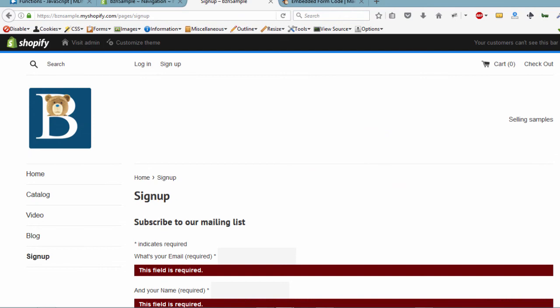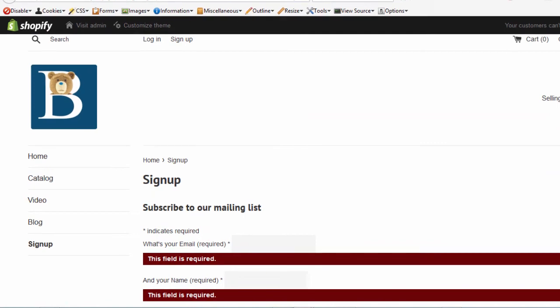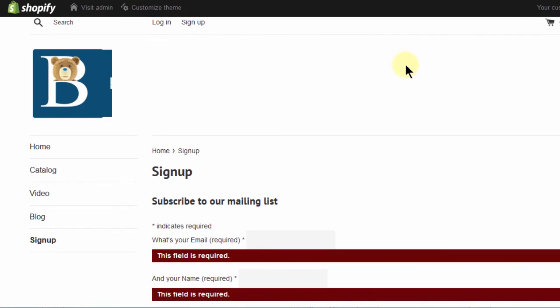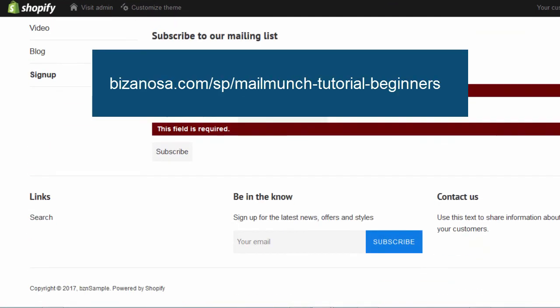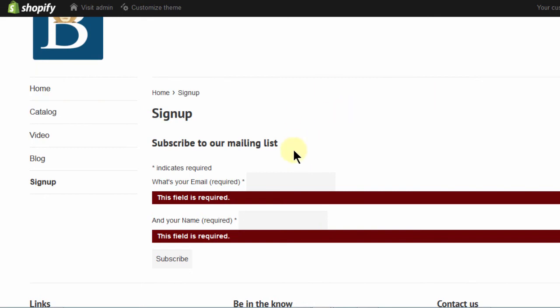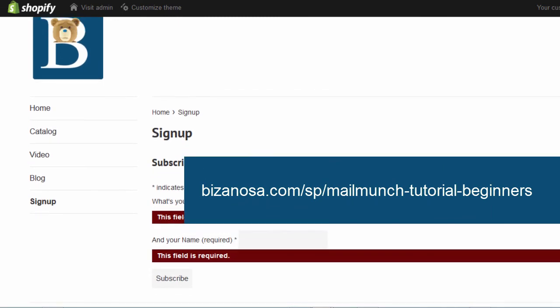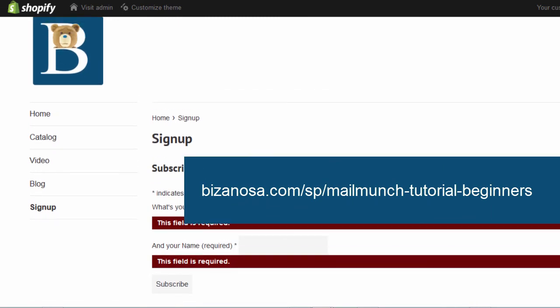Or an easier alternative for you can use a different tool for the form. Like in my case, sometimes I usually use mailmatch.co. So if you go to mailmatch.co, you can create a form and then connect that form to your Mailchimp account, so that every time people subscribe on that form, all the emails will automatically be added to your Mailchimp list. So if you want to watch a Mailmatch tutorial, I have a Mailmatch tutorial here. You'll just go here and you'll find it.